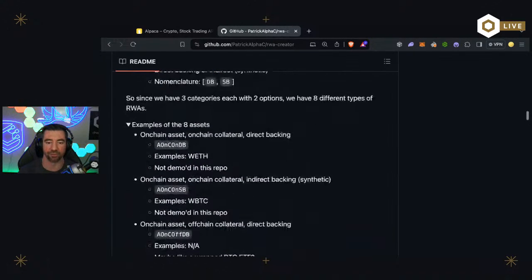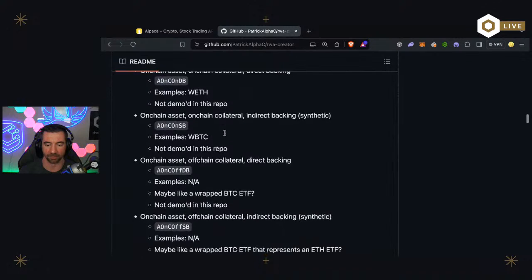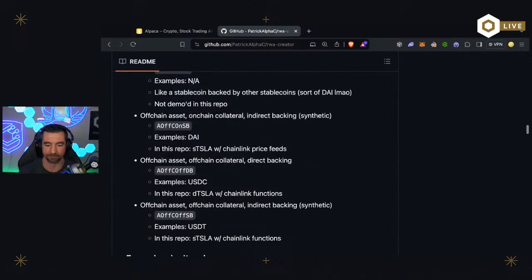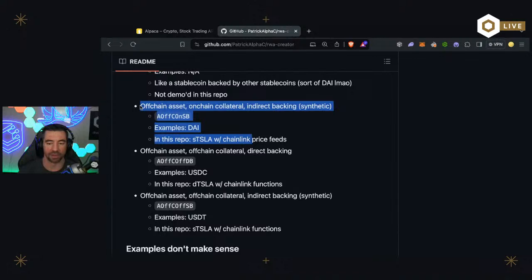Actually, let me go through a better one. A classic stable coin is DAI. So stable coins are phenomenal examples of real world assets, right? Because for all stable coins, the real world asset is the dollar, and then we have some token that represents the dollar. So let's look at a simple example here. DAI is a pretty popular stable coin.